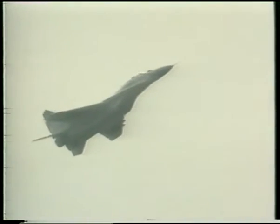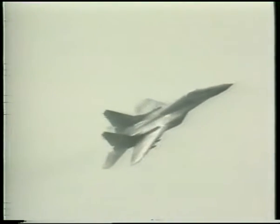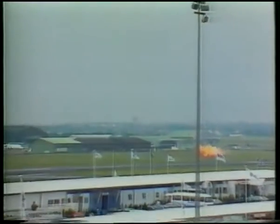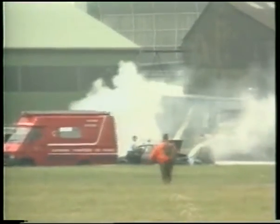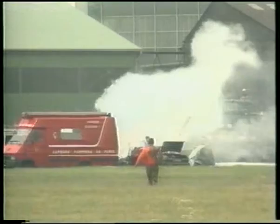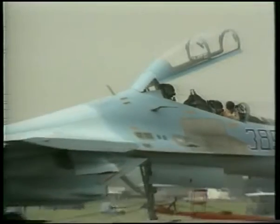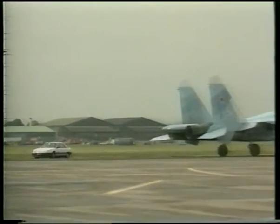Today, disaster smashed Soviet pride in their fighters. A Fulcrum performing a difficult maneuver at 500 feet developed engine failure. It lost power and slid into a vertical dive. The pilot ejected 2 seconds before impact. It seemed he could have no chance of survival. But medics who reached him almost immediately said pilot Anatoly Kvochur was conscious and able to speak. It was a miraculous escape, witnessed by other Soviet pilots. Kvochur is expected to leave hospital tomorrow, when flying demonstrations will resume at Le Bourget.